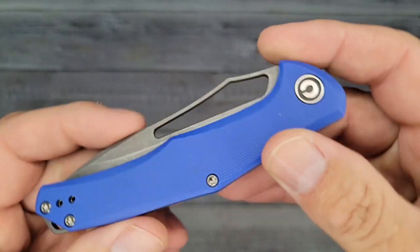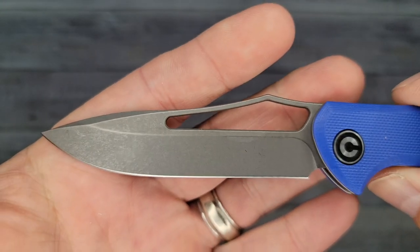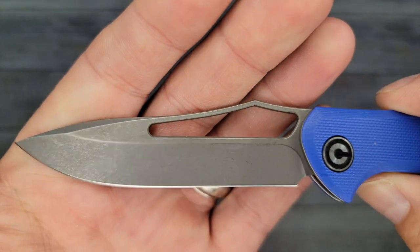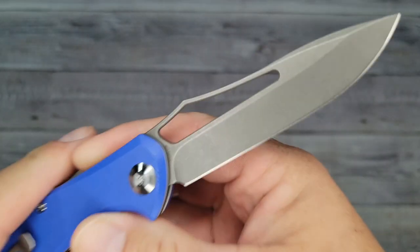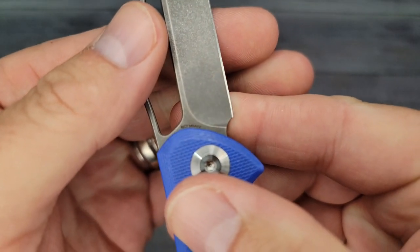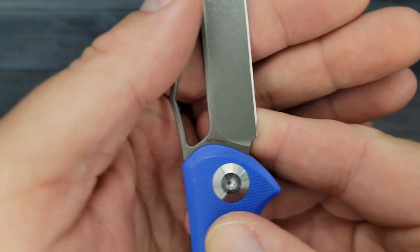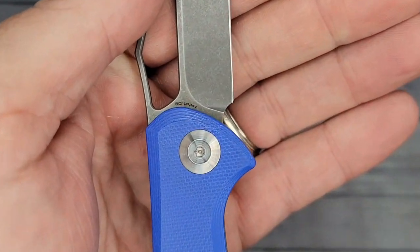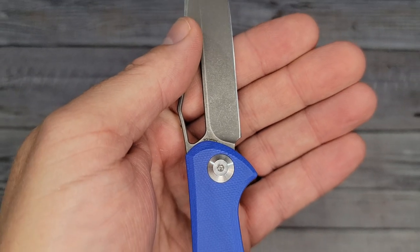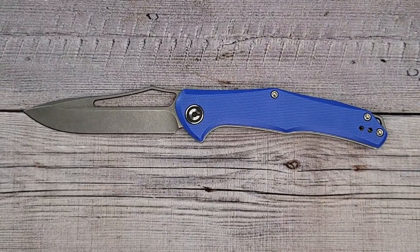Here's a look at both sides of the knife. It's a pretty nice looking blade — I like that finish, it's stone washed. And here's your steel. Let me use the camera to read it — 9Cr14MoV. I'm going to set it down here so if you want to take a screenshot, now's your chance. I'll turn it over too. After this video, I'm going to get all the specs and put them up on screen so you can screenshot them.